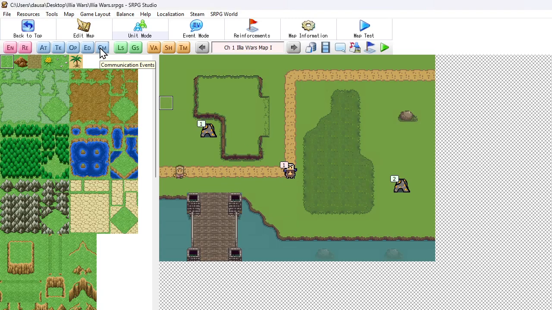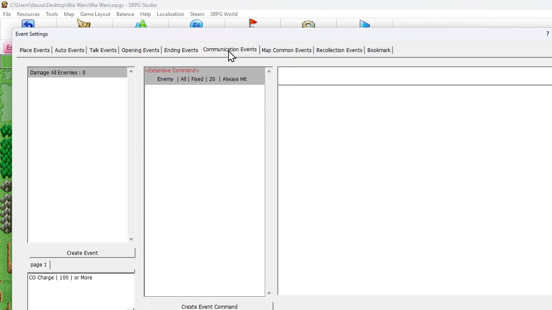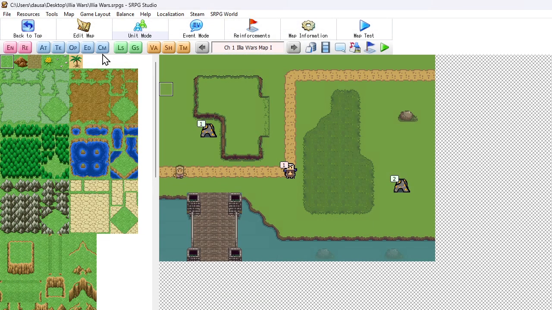I want it to do the damage after that screen. So what we will do is instead of doing the damage here, we will create a new event.